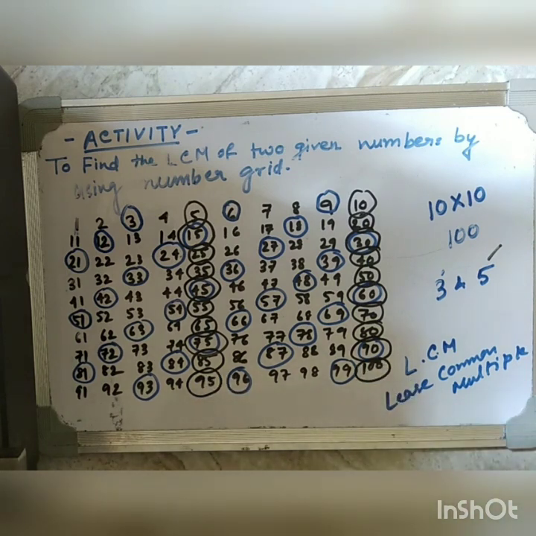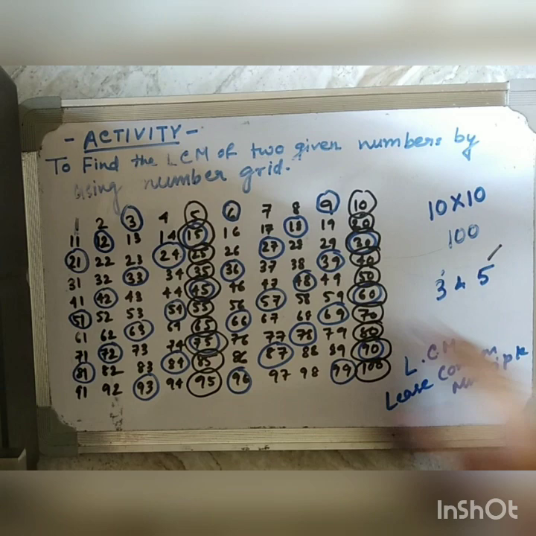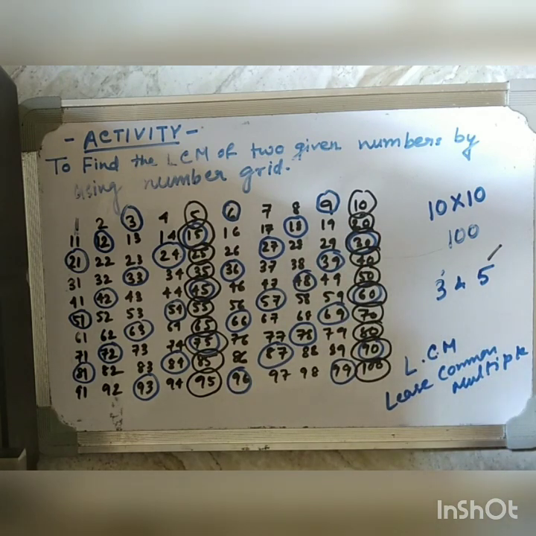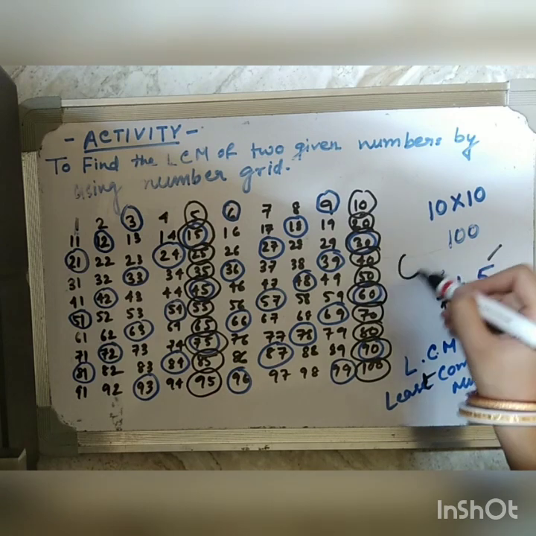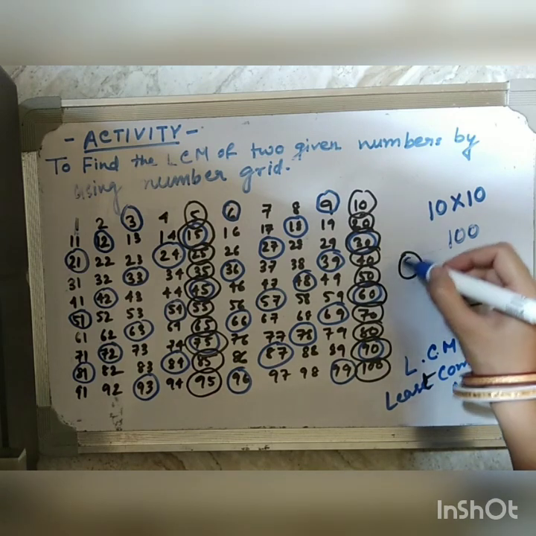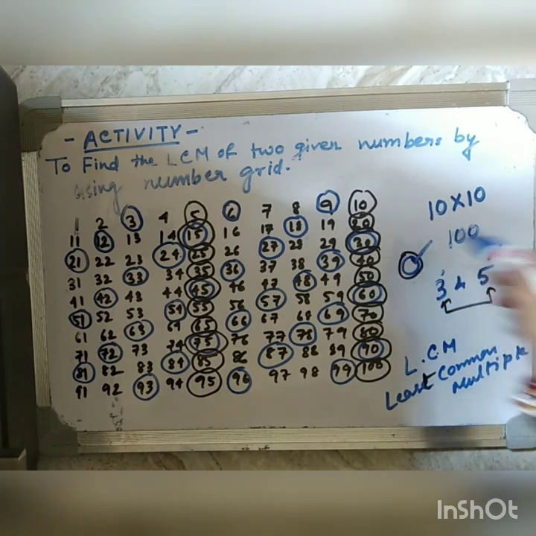Now we have also got all the multiples of 5 up to 100. Now what we have to do? We have to find the least common multiple of these two numbers, means LCM of 3 and 5. First we have to check which are the common multiples. Common multiples means both of these two colors will be there. Now where can we see that?